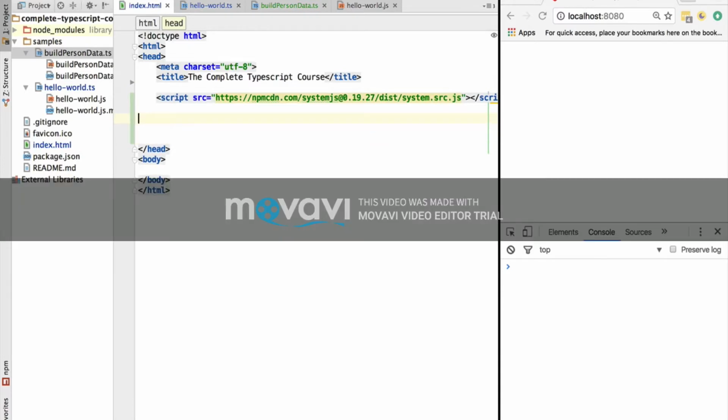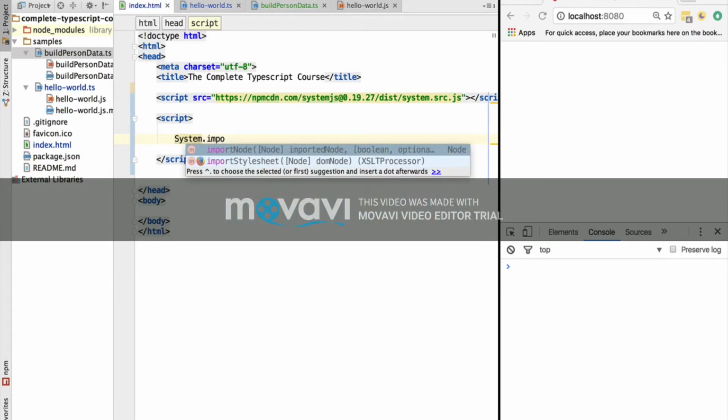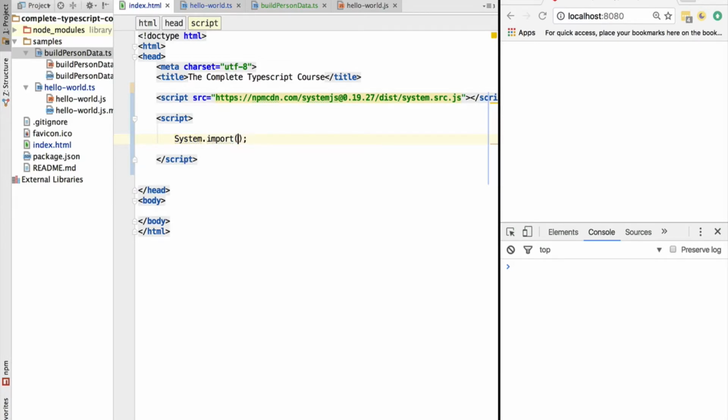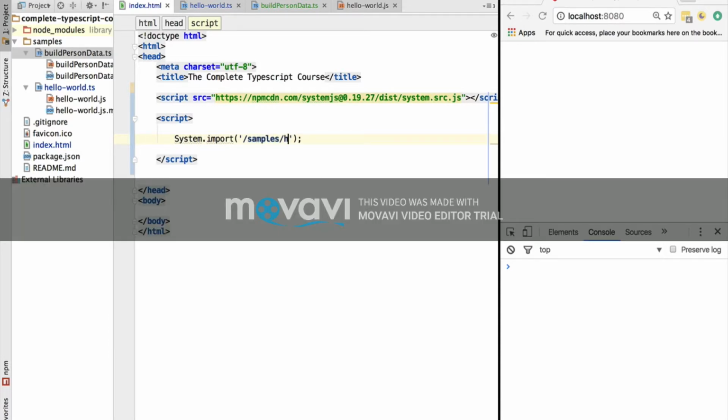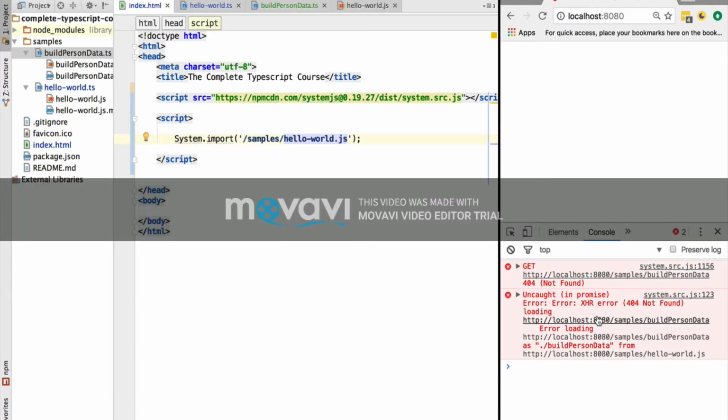So let's delete this. Instead, let's create here a small script that is simply going to load the Hello World program. So we are going to use the System.js API, which will be a standard browser API in the future, and we are going to do System.import, and we are going to import the file that can be found under samples, and it's simply going to be hello-world. Now, we are not adding .js. Let's try to do that. If we load the program, we can see that the hello-world file was loaded, and we did not get a "require is not a function" error, so that worked okay.